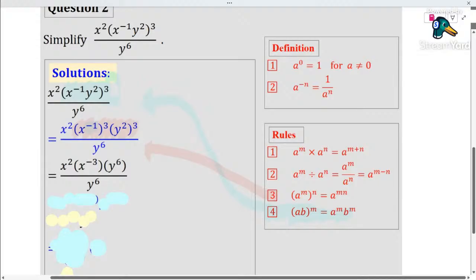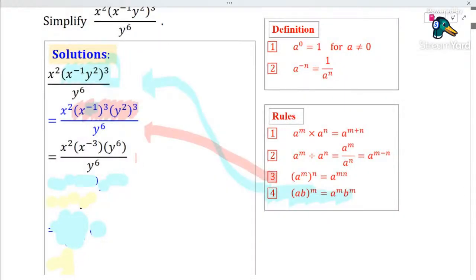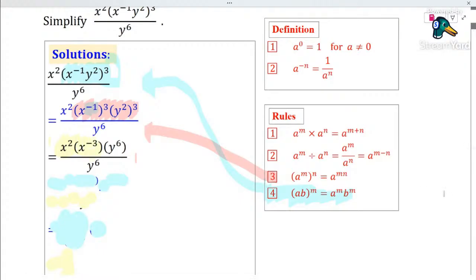Then continue. Now, we reach this form here. By right, you should be able to see very clearly that we have all the terms with base x and base y multiplying and dividing each other. So by right, I can simplify them by using the rules. And when you simplify, I can work only among the same base. That means I can simplify among the x terms themselves, and among the y terms themselves only. The x and y don't cross over to simplify each other.